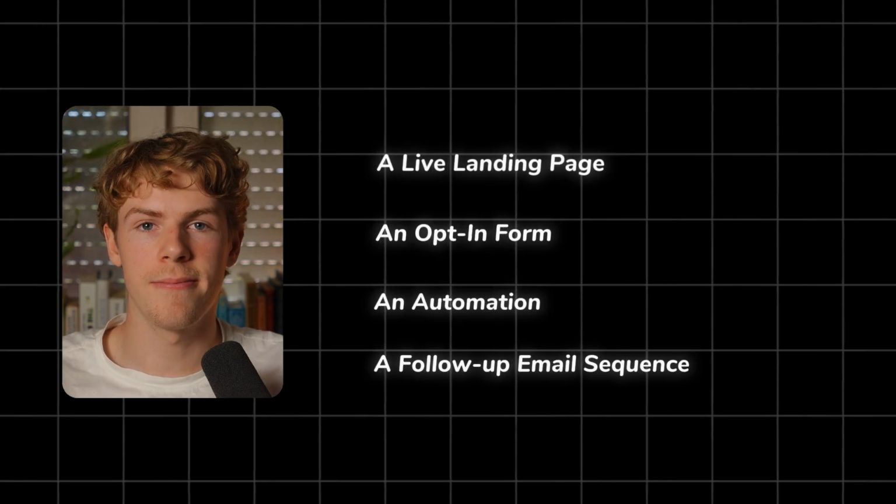running on autopilot. Now, in case you don't know what a lead magnet is, it's simply a free high-value offer like a guide, a checklist, or any kind of template that you give away in exchange for someone's name and email. And here's why this is so powerful. Your email list is the one audience that you actually own. Social media platforms can change the rules or disappear overnight, but your email list can never be taken away from you. On top of that, email converts really well.